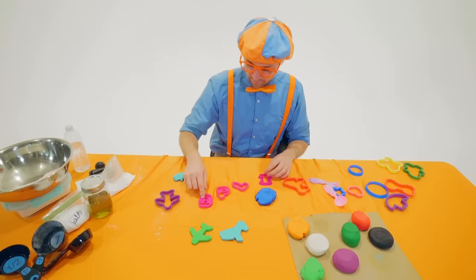Hello! It's me, Blippi! Today, we're in Tenino, Washington, in front of a greenhouse! Whoa! Do you know what a greenhouse is? Yeah, a greenhouse is a house that houses plants! It controls the environment, so then you can make sure that the temperature is just right for the plants to grow really big! Let's go inside and check it out, come on!